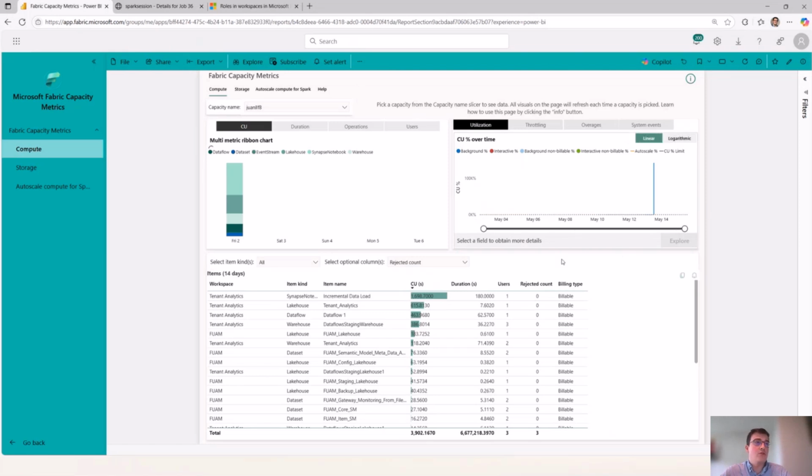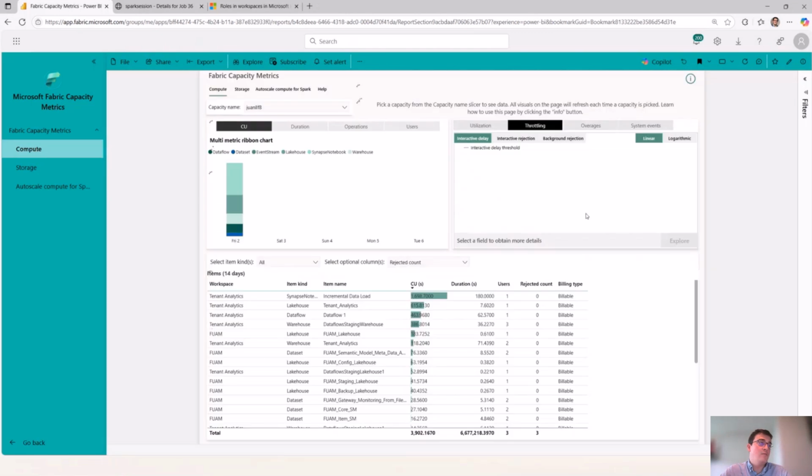So with more regular usage, you will see something more useful here, and you will see these lines, which are basically your capacity limits before you start to see some throttling. That's something else you can look at through the throttling menu, with this visualization. And you can see how here 10-minute interactive throttling went up to 2000% because we really went above this capacity, so we were prevented from doing anything else with it.